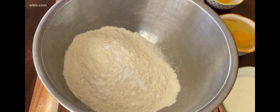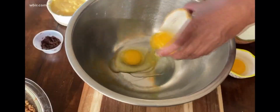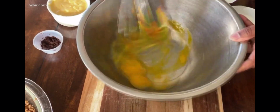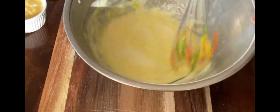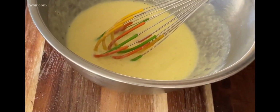We've got our flour with our baking soda, baking powder, salt, and we're whisking that all together. For the wet ingredients, we've got 2 whole eggs and 1 egg yolk. Then we're adding our yogurt and our milk, our granulated sugar, our brown sugar, continuing to mix all of that in.